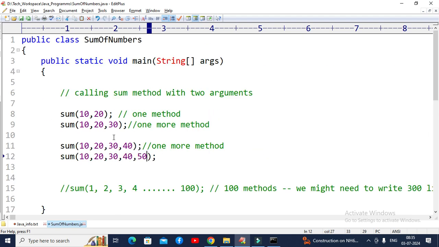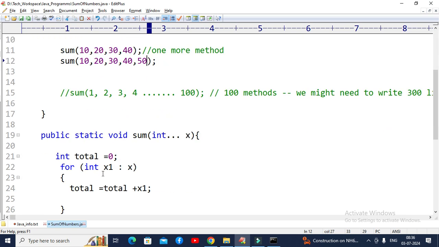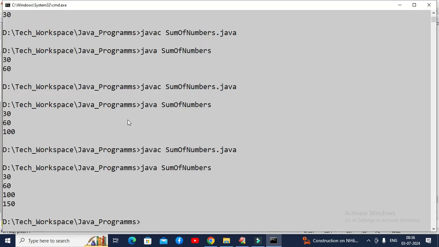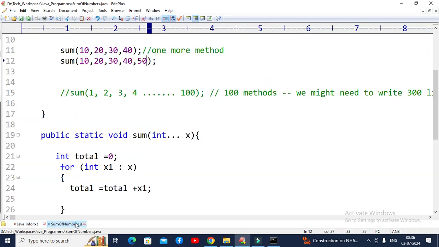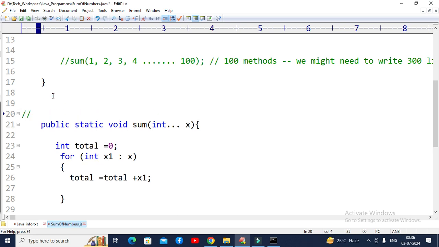So if you observe here, this is the syntax or declaration for the Var-Arg method. With this I am able to cover the next topic, which is how to call a Var-Arg method. So we are calling it right here. Here we declare the Var-Arg method, and I will write a comment also: Var-Arg method declaration.